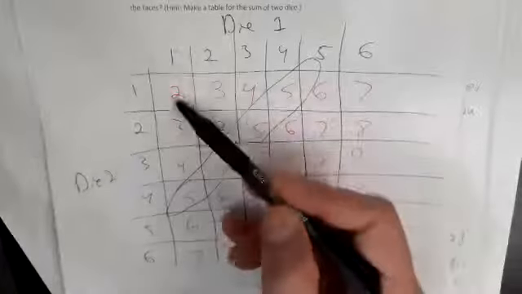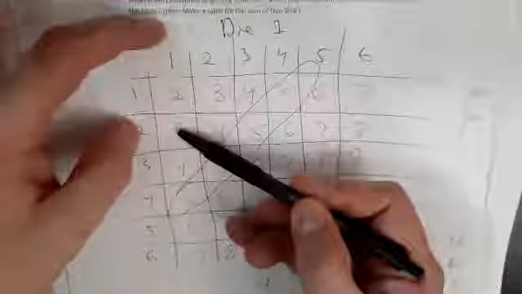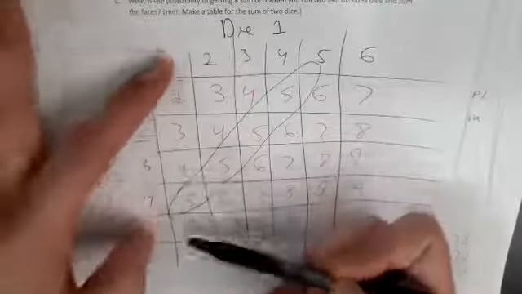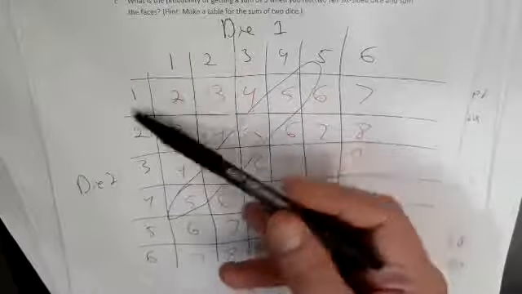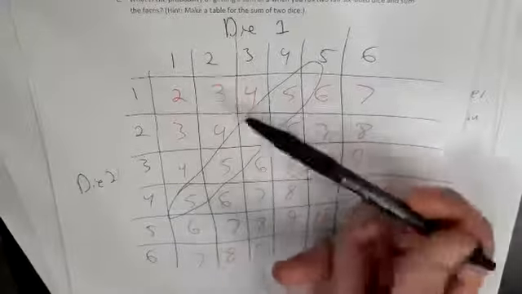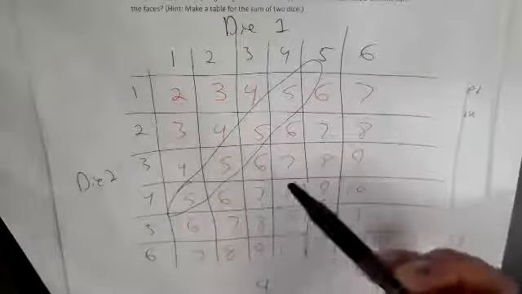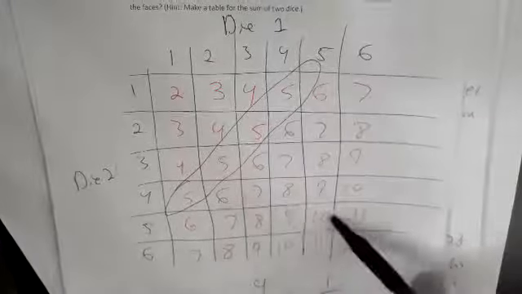How many different red numbers are in here? So the number's increasing as you go down. That's what I didn't understand. We're adding things. So this is adding 1 and 1 here, right? This is adding 2 and 1. I'm adding the 2 black numbers where they cross. This is adding 1 and 2. Okay, I see now. If I pick somewhere in here, this is going to add 4 and 4, right? Each one of these numbers is the sum of the 2 numbers on the outside. So this is my first dice. I rolled a 5. My second dice, I rolled a 5. The sum of them would be 10.